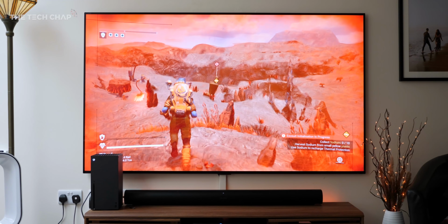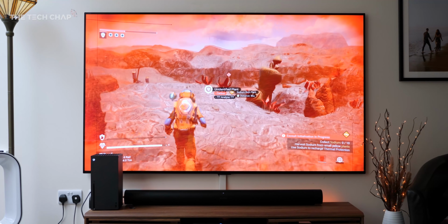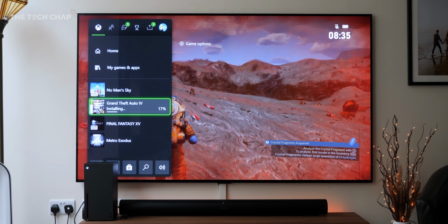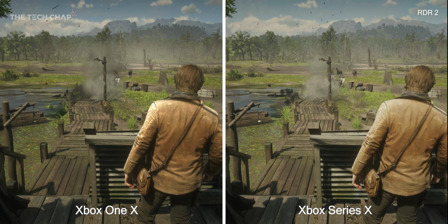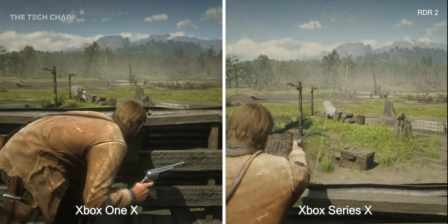And that's the case with the Series X, and probably the Series S to a slightly lesser extent, but it's not just about buying expensive next-gen games. It's how this will give you the best experience possible playing all your current games. The 12 teraflops, the super fast PCIe 4 SSD, and new features like Quick Resume all make such a difference.